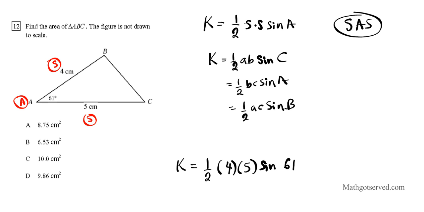Notice I didn't use any of these formulas. I just used this generic formula right here. But if I wanted to focus mainly on the application of these formulas, let's label it. That's big B, this is little b. If that's big C, this is little c. And then obviously that's big A. So the version of this formula I'm using is 1 half BC sine A. Notice I didn't have to do this. Just knowing SAS is sufficient to use the formula.